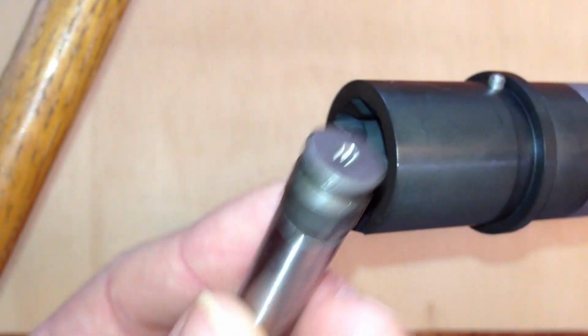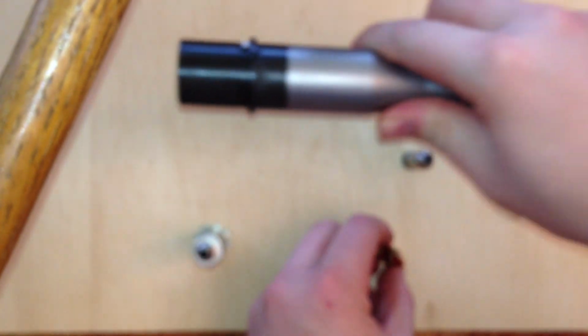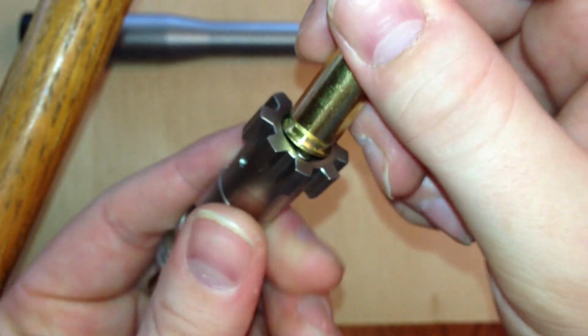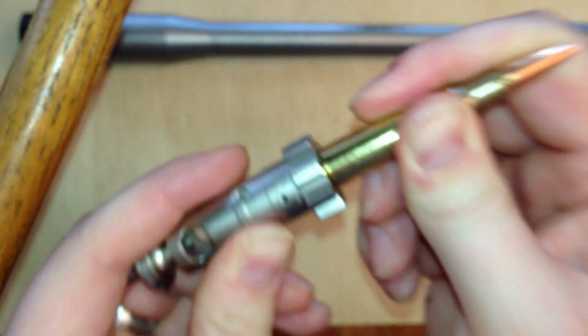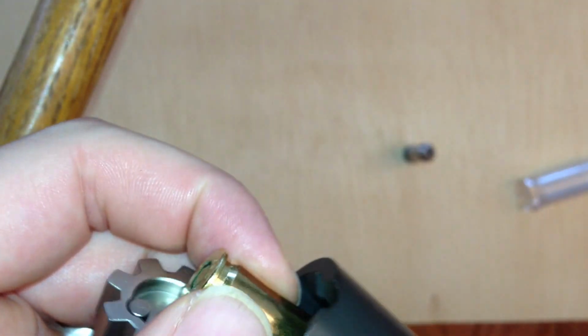Now this is not necessarily recommended with a field gauge, because you can potentially damage something, or it's not going to give you a perfectly accurate reading because you're pressing the ejector and it's causing tension. But this is the best I can do for right now, so I'm just going to make it work. Let me go through how I checked it. Because I don't have a go gauge, I'm just going to make sure that it closes and turns on a 308 Winchester round and a 7.62 by 51 round. The headspace gauges are different for the 7.62 and the 308.